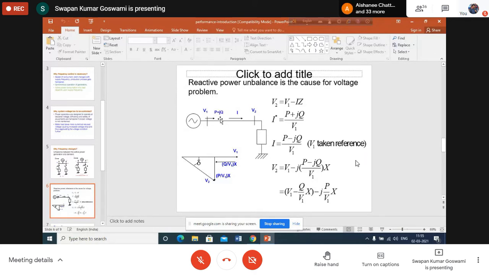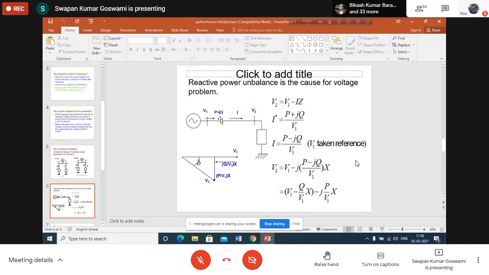Yeah, basically, if we assume that inductive power, that means reactive power Q, is positive, then we have to write VI conjugate as the expression of power. That means P plus JQ. Assuming inductive reactive power is positive, we have to write V into I conjugate. If we write V conjugate I, then the expression has to change. It will be P minus JQ. Okay. Why is this so?